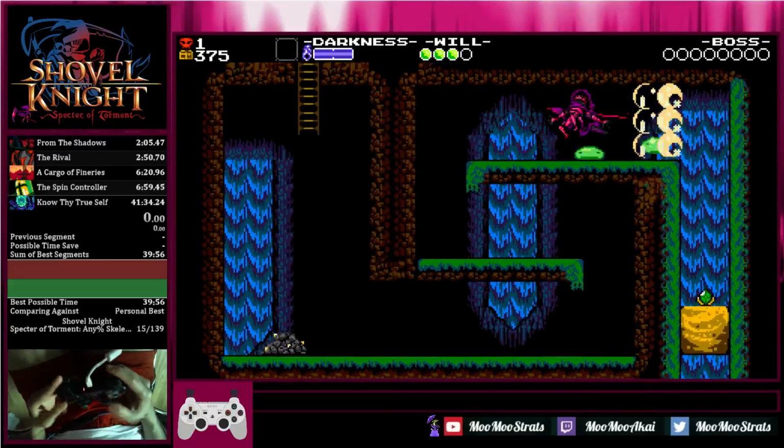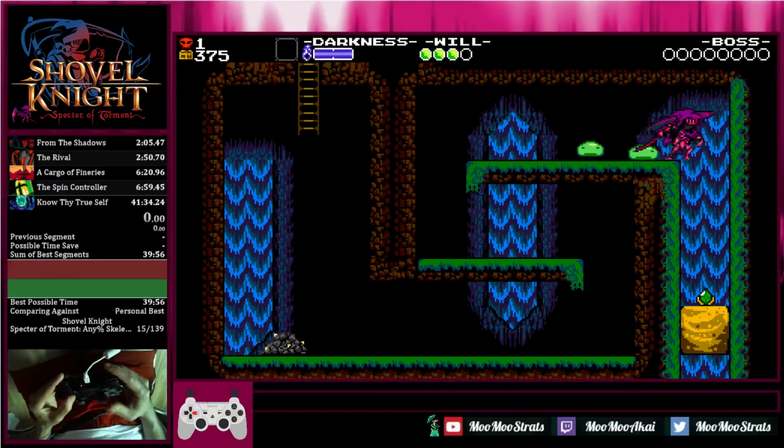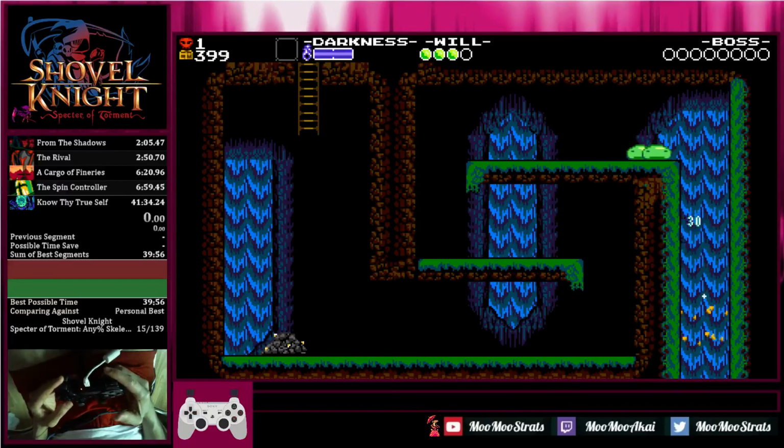This is really difficult because the slimes are hidden and you're still recovering from your previous wall jump. So if you don't get it, don't be too upset. Collect your money, and you should have a little over 400 right now.